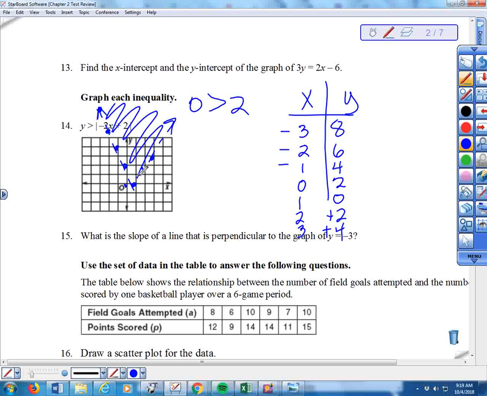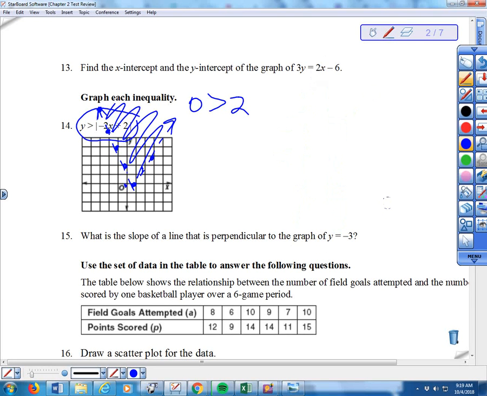Okay, so if you can't get it into the general form, the way we learned how to graph, just doing a table of values works with any of these graphs. Just do a quick table of values and see. If you just picked those points and all you had was 4 points all in a line, you know you haven't picked enough values because it has to be a V. So don't just graph a line and move on. Look at your graph, and if it's a line and not a V, you've got to keep going until you can find where that vertex is and it turns back around. Make sense?